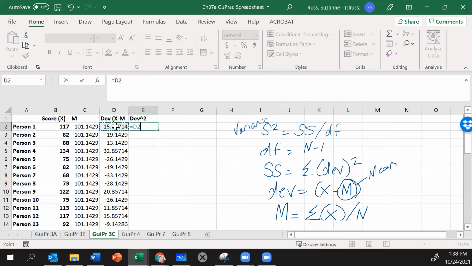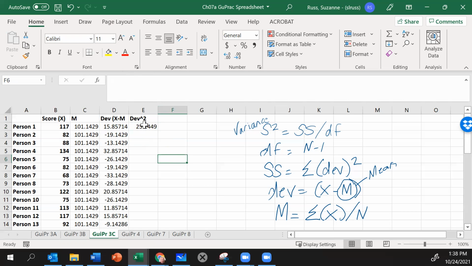And I think I'll go with the first way of doing it, which is to type the times sign and multiply it by itself. The uppercase of the number 8 on your keyboard gives you that asterisk, which means times in Excel. And I'll say D2 again. You can write it in there or click in the cell. And now we have the squared deviation.